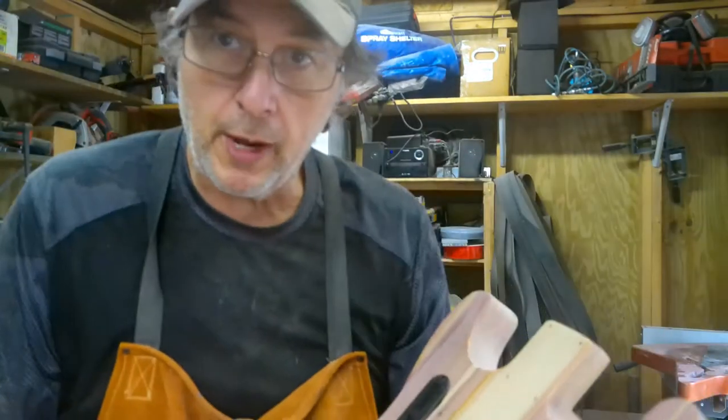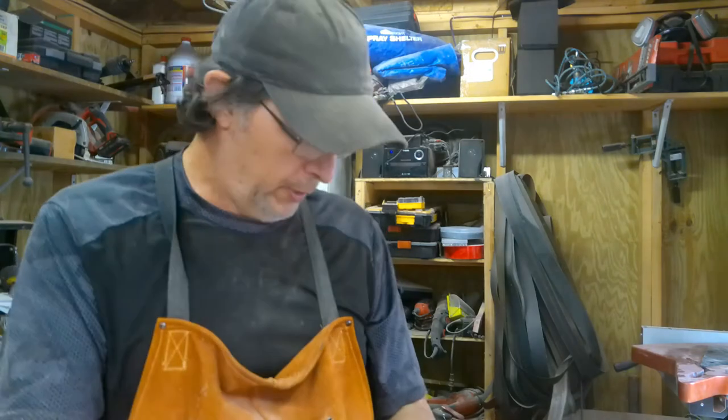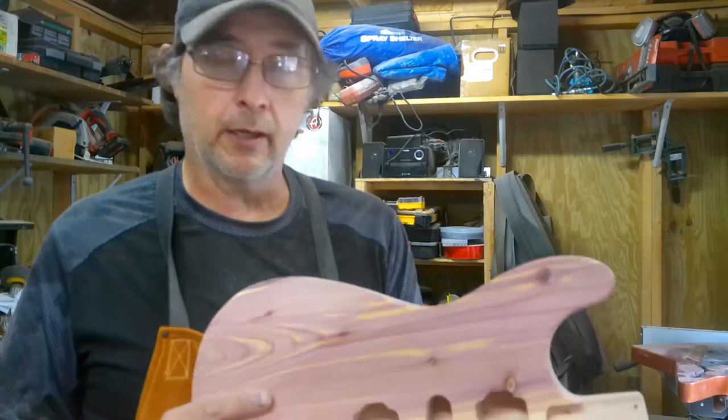What I think I might try to do is mix up some two-part epoxy, some 5-minute epoxy, and put some of my cedar dust in it and mix it up and see if I can get that color and fill that little hole up. I know it really doesn't matter, but it bothers me because it's not perfect. So I'm going to do that and then sand it up and go from there.